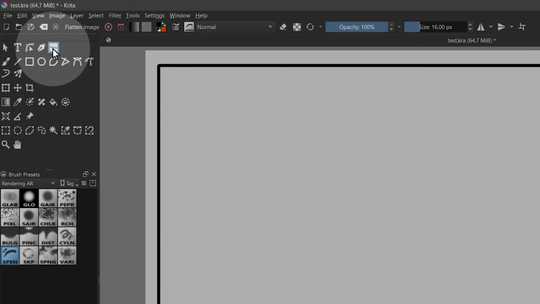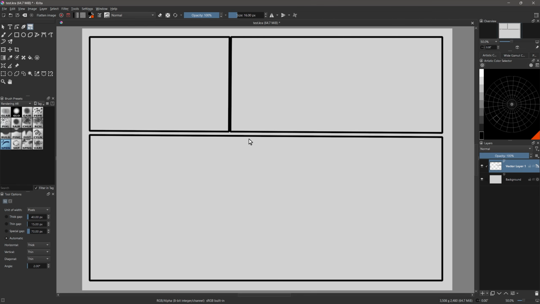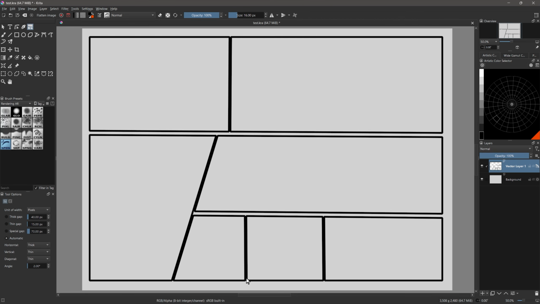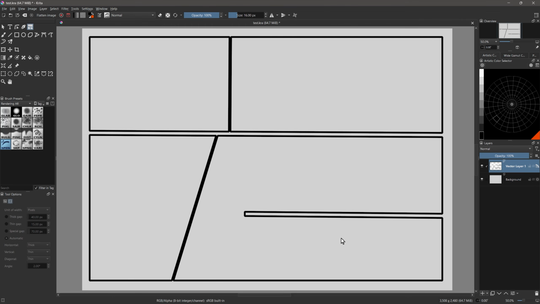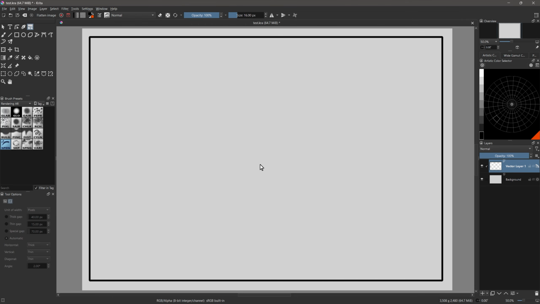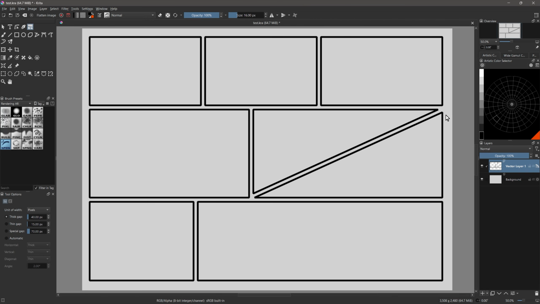Now if I select the comic panel editing tool from the toolbox, I can use it to draw lines that slice through the box to create panels. There is also a merging mode, which can stitch the panels back together. You drag across the slice to remove it. As you can see, it's extremely easy to make comic panels. As someone who has used other comic panel generators, I can say this one is excellent. If you're interested in learning more about making comic panels in Krita, I have a dedicated tutorial about that.